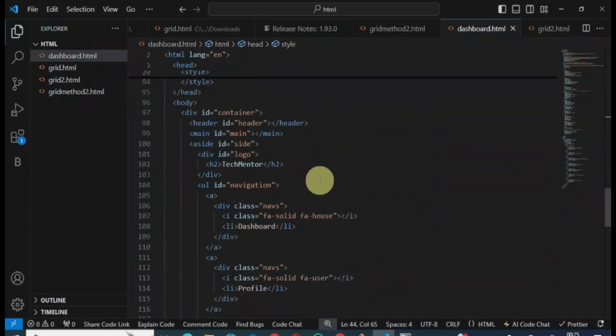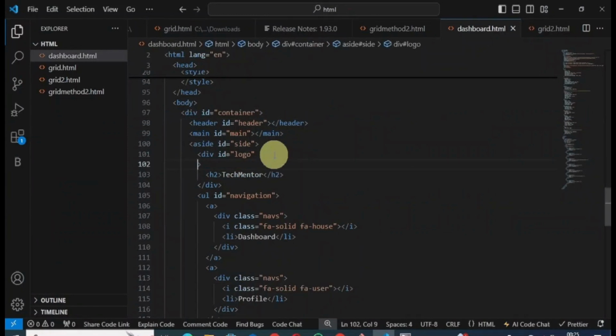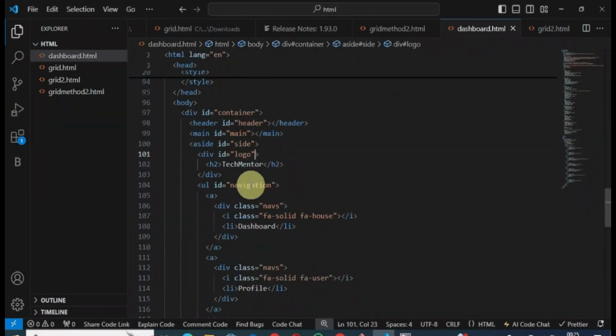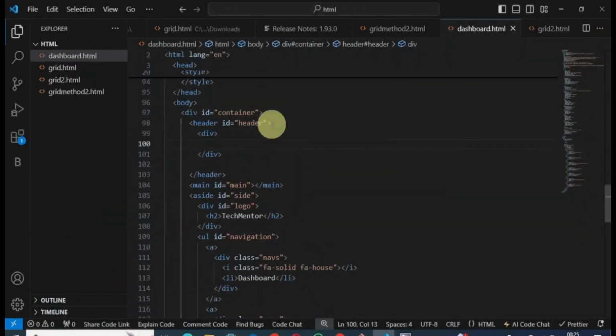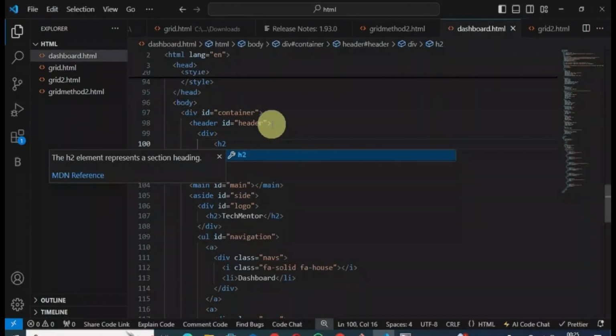Okay, so let's go to our HTML document. In our header, we have identified that our header is made up of two groups of items, right? The first one is a text, right? So I'll create a div for the left side, which is a text, and the text is just the dashboard.